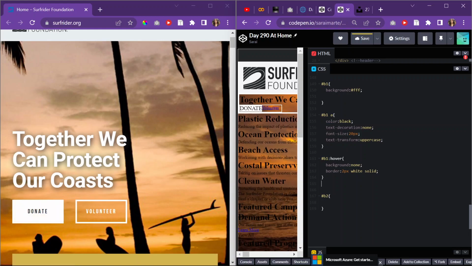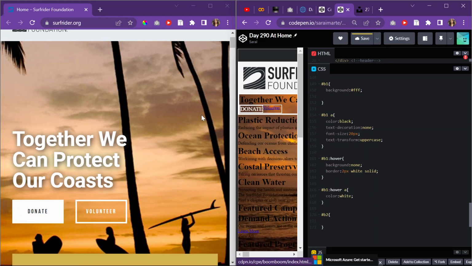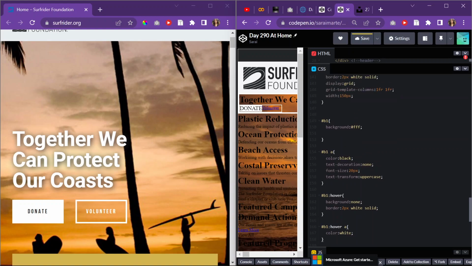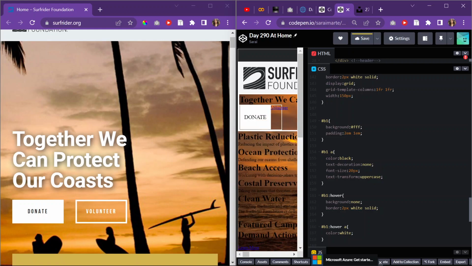But then when B1 is hovered over, I need the color of A to change to white. See? Nice. And then I need the button itself to have a background of white, but then I also need it to have a padding of, let's say, a 2-to-1 ratio. I think he's saying, but I always hear him say. What's his name? Kevin Powell.